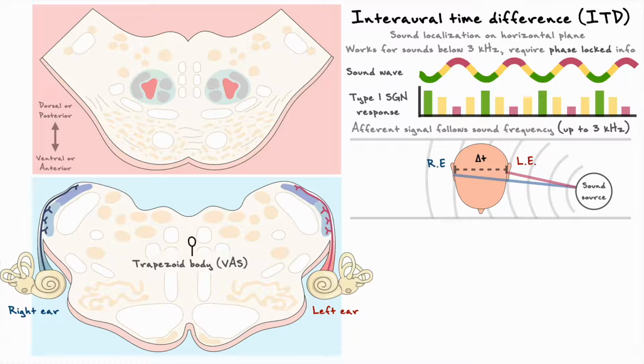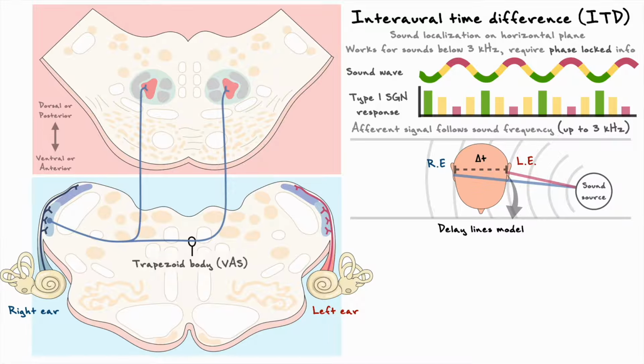The main structure underlying this ability, or at the very least initiating this process, is the medial portion of the superior olivary complex, or simply the MSO. The processing that the MSO performs is also known as the delay lines model, and its pathway goes as follows. If we consider the right ear to be blue and the left ear to be red, bushy cells from the right will connect to the ipsilateral and contralateral MSOs, and this connection will be mirrored from the left ear. The output of the MSO will then be transmitted to the rest of the auditory pathway.